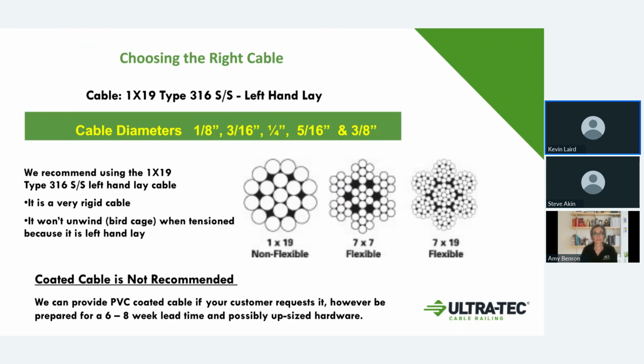But anyway, what we do is we use a 1x19 3/16 stainless steel left-hand lay cabling. When you see there in the pictures, there's different kinds of cabling, and basically the numbers dictate the number of strands. The smaller the strands and the more number of them, the more flexible the cable is. So a 7x19 cable is one that you would run through pulleys, a steel cable where it would need to bend, where the 1x19 is pretty stiff. We can take a piece and hold it out straight and it doesn't really bend.